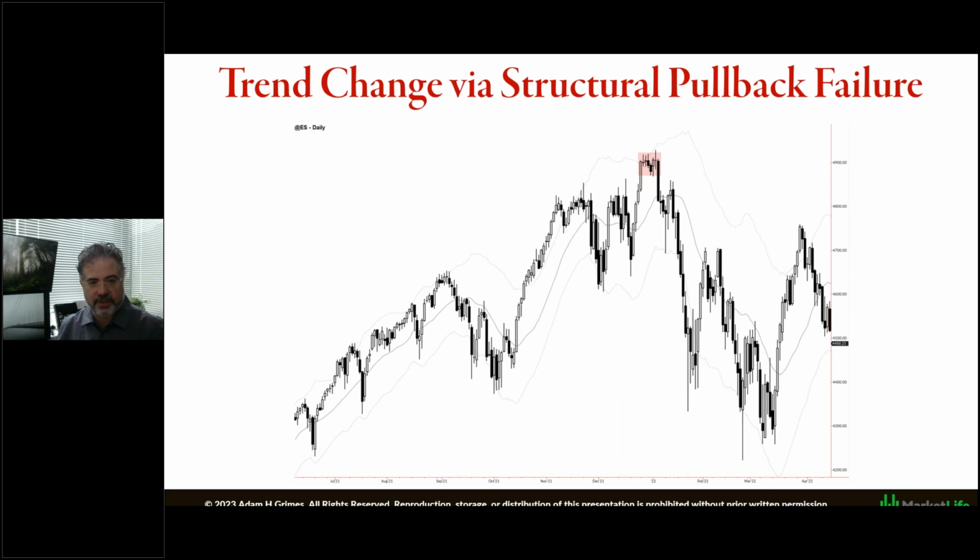Here's a good example. We saw this before in the last section, a good example of a trend change by a big picture structural pullback failure. You have all of these pullbacks, and all these pullbacks can indeed be significant. Here was this bigger failure. Is it starting to look familiar? So I'm also tricking you into just learning the history of the S&P, right? But what I mean by structural here was this breakout point, this very significant breakout point that we looked at that led to a major trend change.